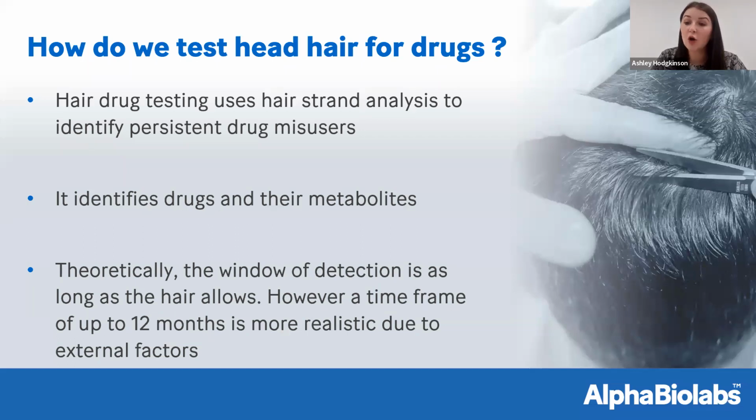Theoretically speaking, we can go back as far as your donor's head hair will allow, your client's head hair will allow, so whatever the length of it. But based on the Society of Hair Testing, the guidelines that we follow, up to 12 months is the most realistic and accurate time frame that we can provide. So 12 centimeters of head hair is the most that we would test in the laboratory.